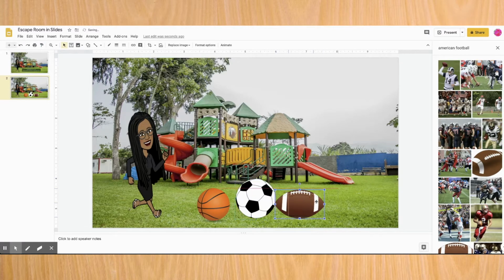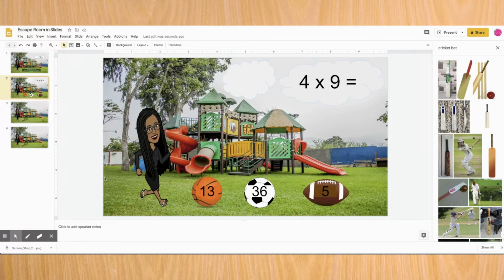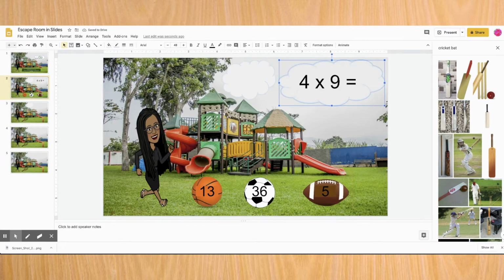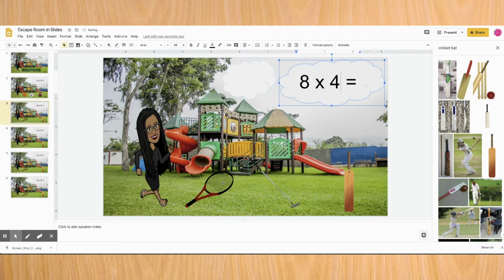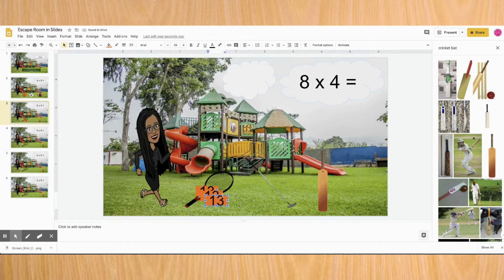And then I'm going to put in my problem, and I'm going to put in numbers, and that's what they're going to be clicking on, whatever the correct answer is to the equation that I type. So I'm going to go ahead and speed up. And at this point, we are not hyperlinking anything. Just FYI, I don't hyperlink until the very end after I get all my slides in place.